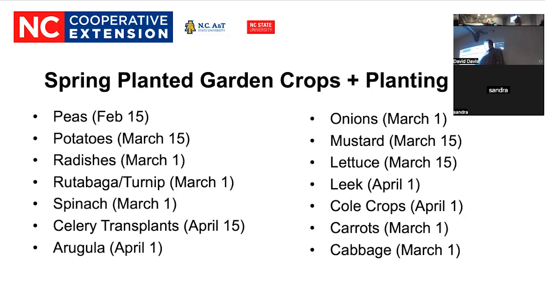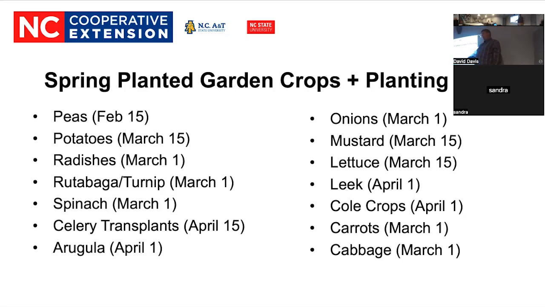Spinach, I plant in the spring. Celery, I plant from transplants. Now, this is one that you're not going to find very many transplants. They're not that readily available in garden centers. And so there's a couple things you can do. If you can find somebody to grow transplants for you, maybe somebody who sells plants at the farmer's market, a local grower, you purchase seed, make a deal. Hey, when you start your early plants you're going to sell, I'll give you the seed and you plant this for me and I'll have celery available.